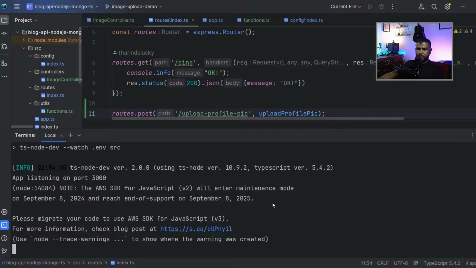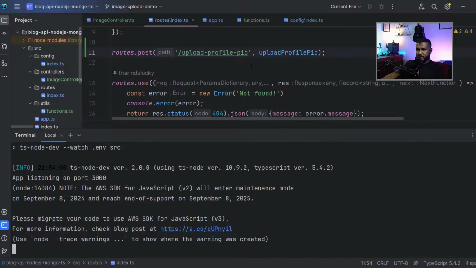Yeah, she's starting up. Let's open up Postman and create a request and send that to this endpoint.